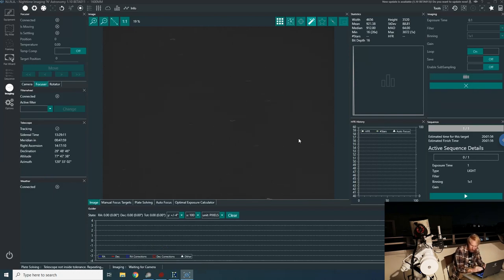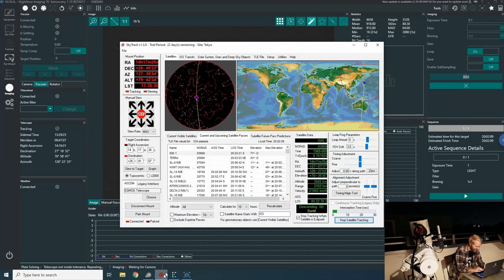Sorry for the picture quality because I'm connected to the remote computer that's actually connected to my equipment, but we can actually see it streaming by there. Oh, this is so cool. Oh my word, this is so cool.